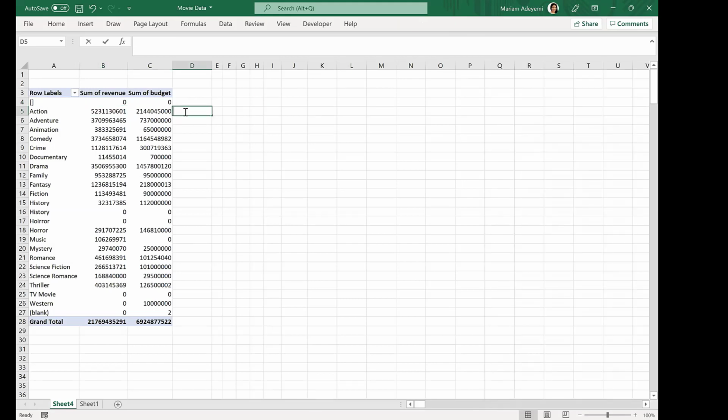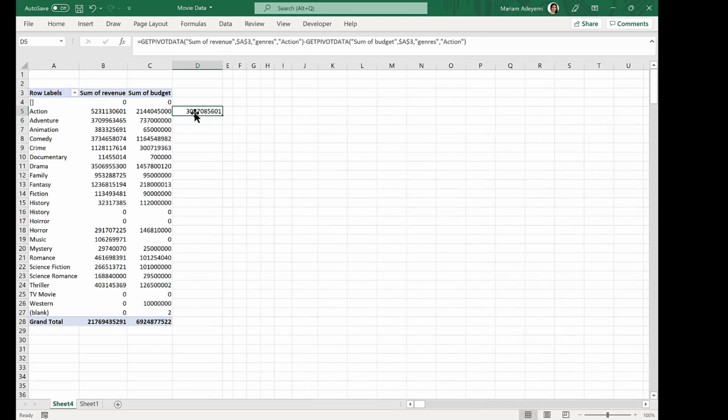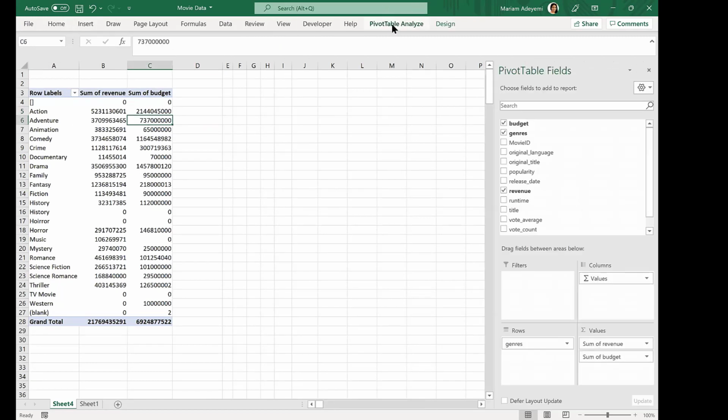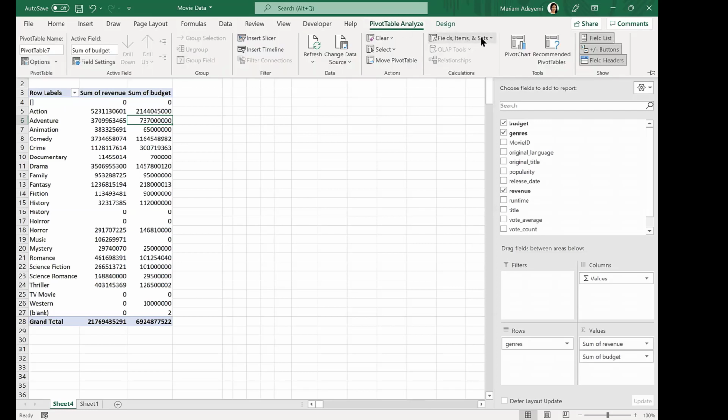You can do that by using calculation, pulling out the equal sign, and then you pick the revenue, you deduct it from the budget, and you click enter. You get this, right? So this is actually what you're going to get. This is the profit. But if you don't want to go that route, you can use calculated field to do that. Go to pivot table analyze and go on top of this. You see the fields. This is the formula. I don't know if you can see this. You see fields, item, and set. That is the formula. That's where you pick the formula. You can see the FX, which is the formula.